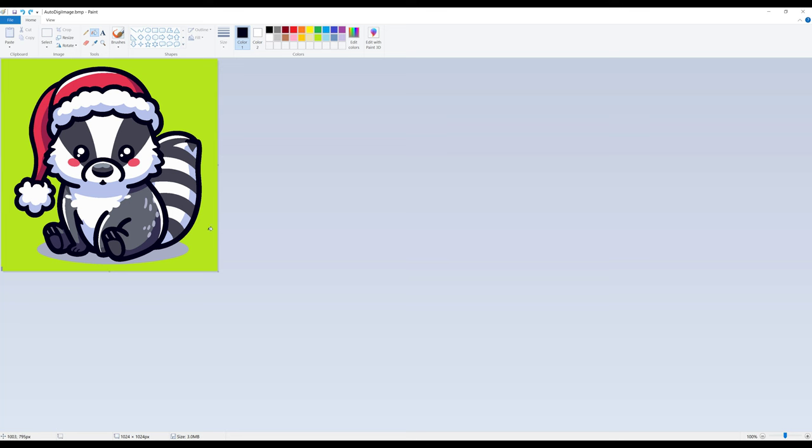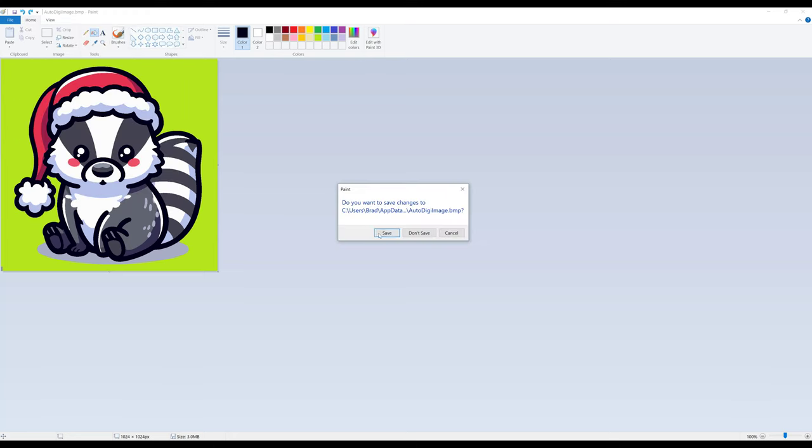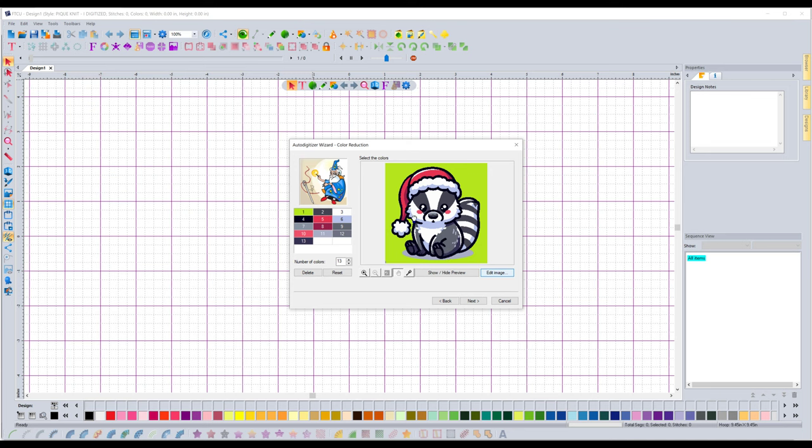Once we've changed our background and we're satisfied that any other edits we've made are done, we go to File and exit and just hit save here. That's going to bring our changes into this. There's probably not actually going to be 13 colors. It does some automatic consolidation when it goes in. So I'm not going to worry about the fact that this has 13 colors in a design that clearly only has five or six colors in it. And we're just going to hit next here.